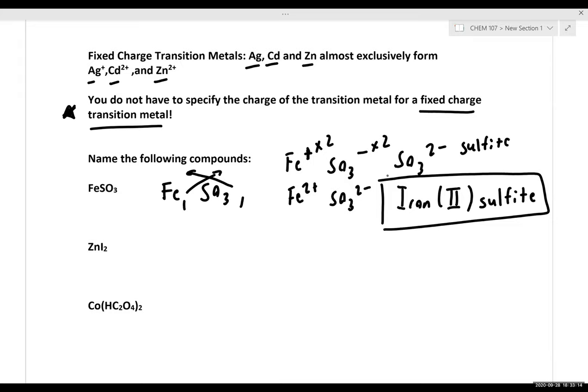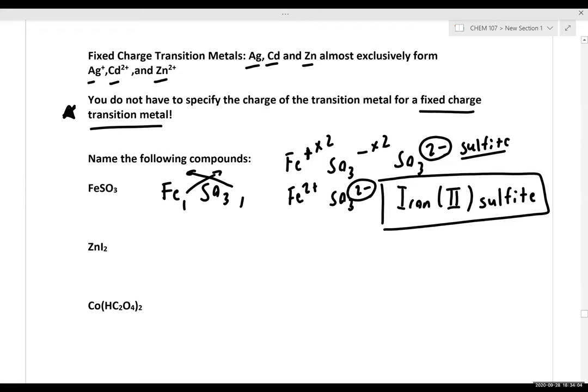So Professor, why did you times two on each one? Are we allowed to do that ourselves? Yes. The reason why I multiplied each of our initial charges by two is I know sulfite from my table has a 2- charge. So then I need to adjust both my cation and anion charge such that sulfite has the correct charge. Does that make sense? So if a compound doesn't have the right charge, we just multiply until we make it correct, right? Yes, but you have to multiply both of the charges by the same number, so that the ratio stays the same. Okay, got it. Perfect.